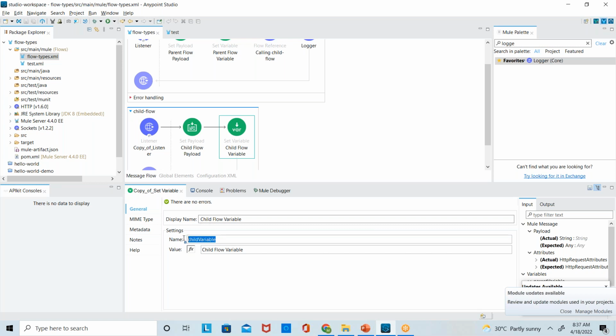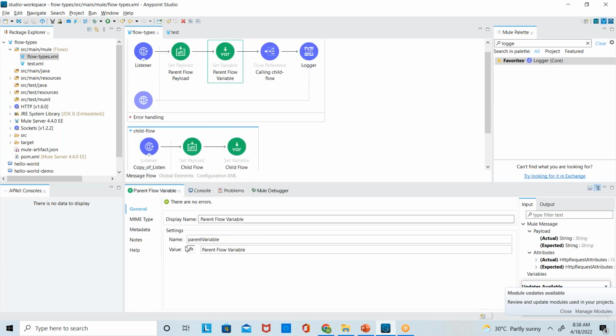Camel case will be utilized for naming variables, most of the time variables inside the flow. Here also I have used camel case for the name. How to call those variables, I'll show now. Actually, how to extract the Mule attributes from the Mule event, I have used attributes dot query params or URI params. The same way, we have one keyword called vars. We'll use that vars keyword and extract that. That we'll see.